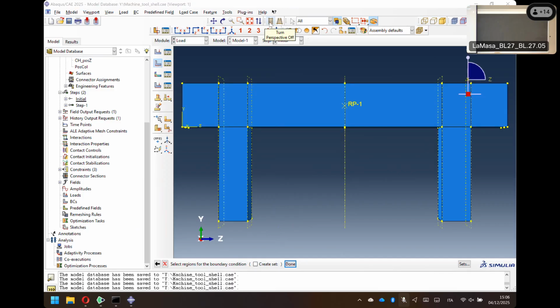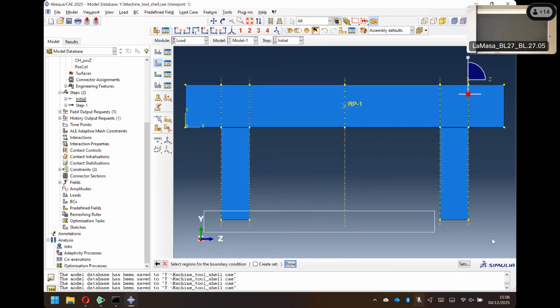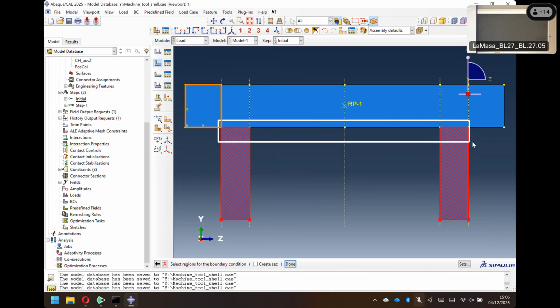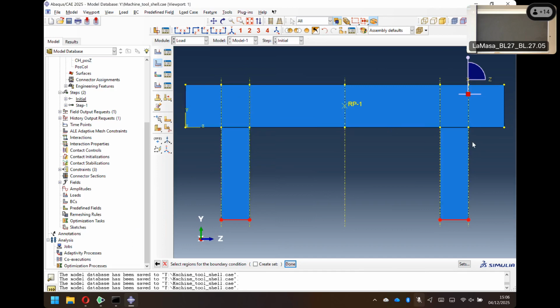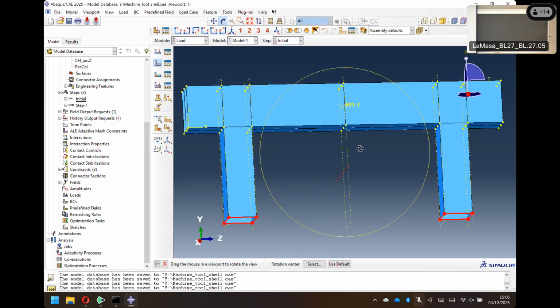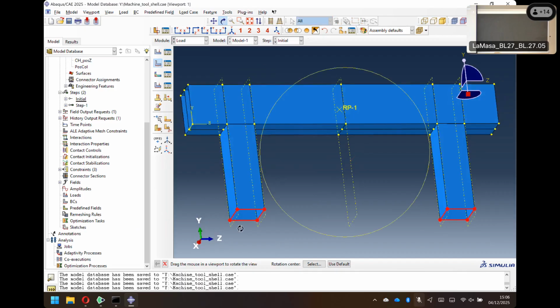Because if I turn perspective off, then I can do this and be sure that I'm selecting all the edges that are there. Once again, with Control and click and drag, do this, and I'm left with only the bottom parts.